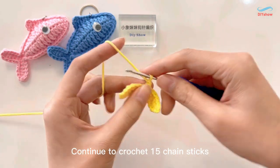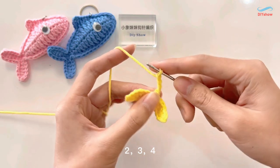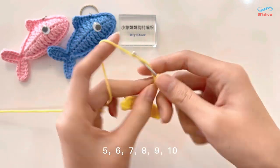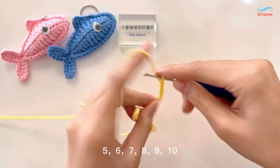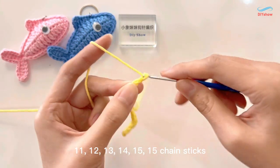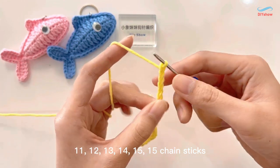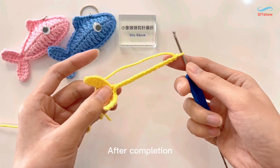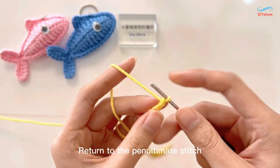Continue to crochet 15 chain stitches, 2, 3, 4, 5, 6, 7, 8, 9, 10, fifteen chain stitches. After completion, return to the penultimate stitch.